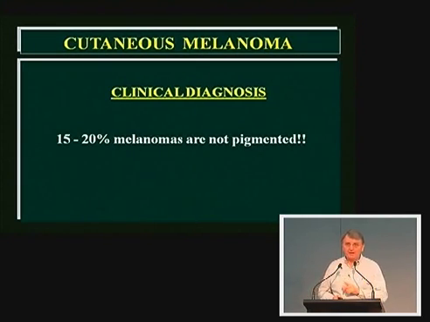15 to 20% will be non-pigmented. I don't have any of those pictures on my walls in my office, because I don't want people to believe that every melanoma will look like all the ones that I've just shown you. Lots of other people put those up, and they're really important, because that means that's 80% of the melanomas we see, and we diagnose them early. And when we see those ones, we diagnose them early, we cure patients. But this is the tricky group, and this group get diagnosed late.